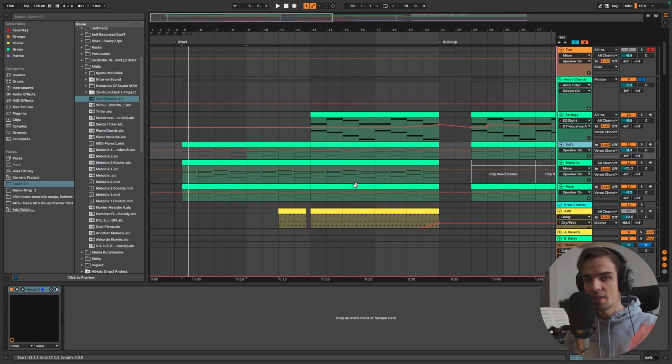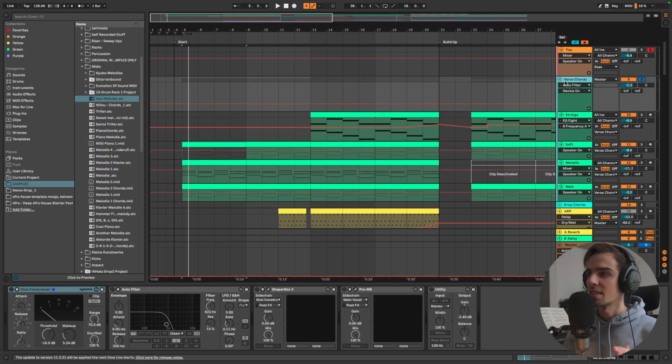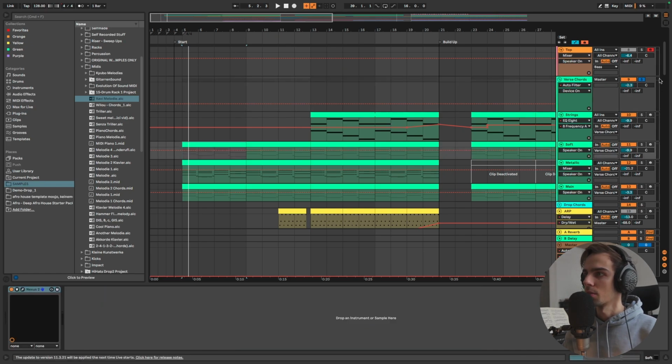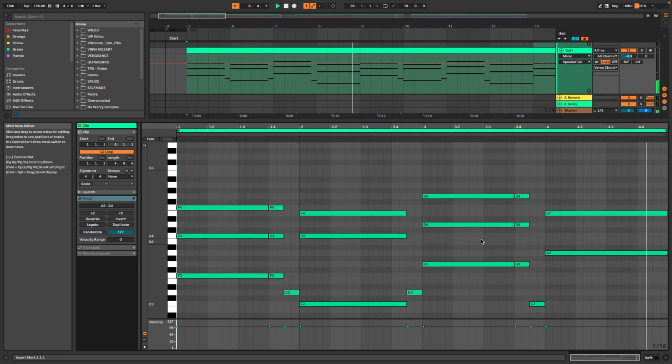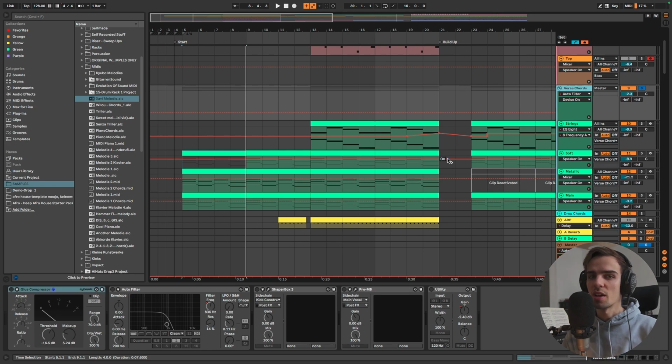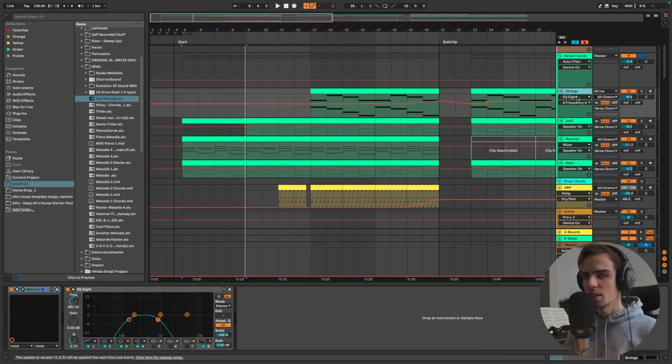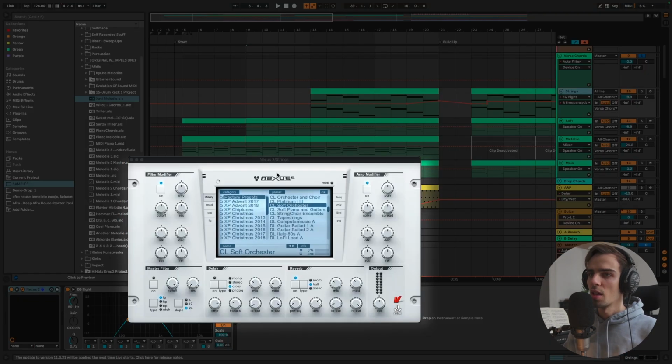So now that I had this foundation going, I added some chords to accompany it. I found that Avicii almost always used either a piano or a guitar or both. So that's what I did here. And he also used a lot of sounds from the Nexus plugin, which is just a sample library with a lot of sounds that became quite popular because many famous artists like Avicii used them.